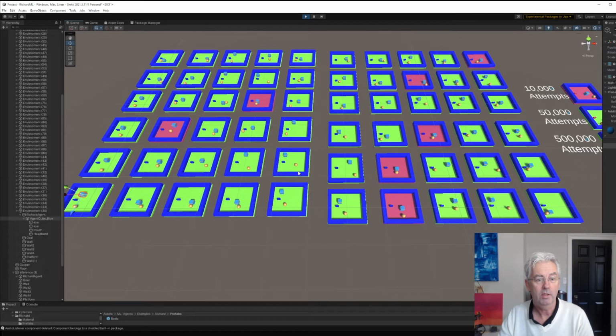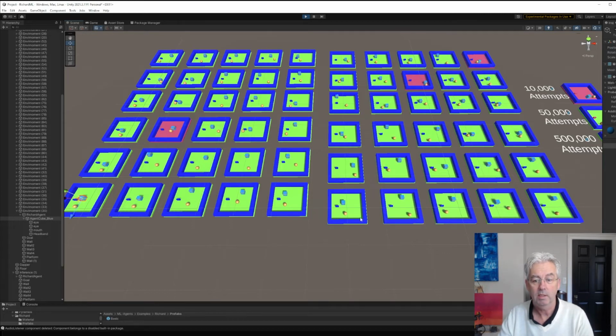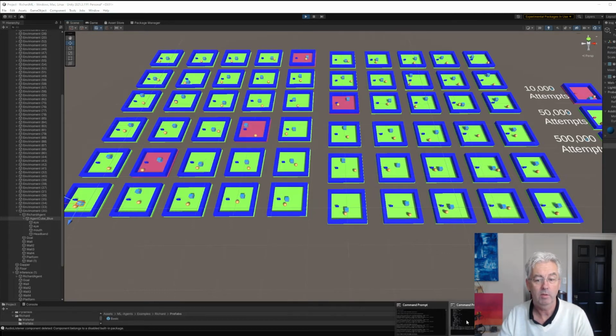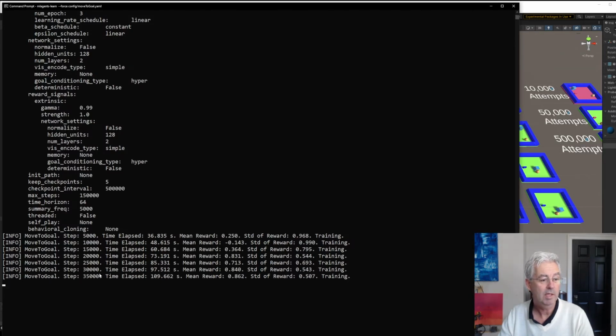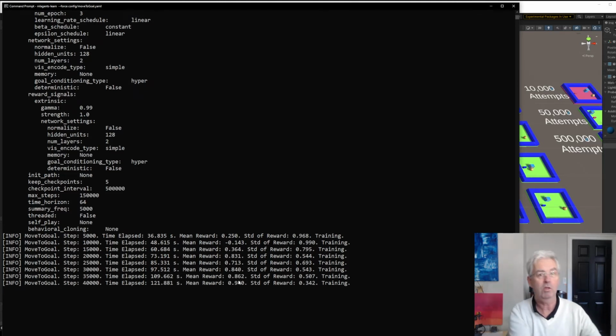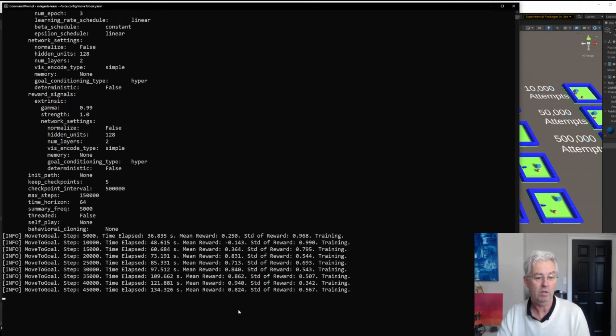Now, what is the result? I'm going to look and see where we are with our number of iterations. We've now done 30,000, 35,000, and you can see here it says reward. The average reward is getting higher and higher, so this model is getting better. At the start here, it was getting very few rewards. It was hitting the walls, making mistakes, but it's getting smarter and smarter just by doing it again and again and again. That is how this stuff works. Even here it dips for a while, but it will go up.